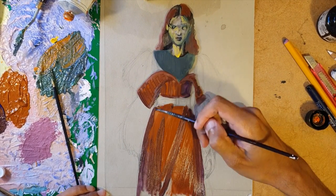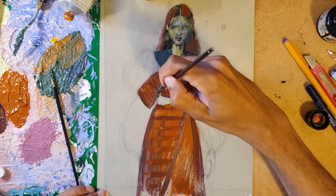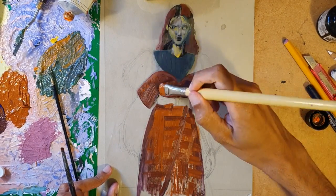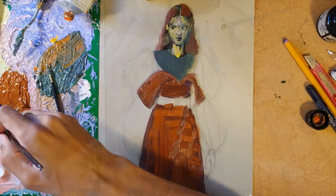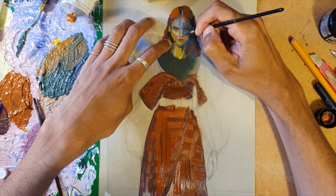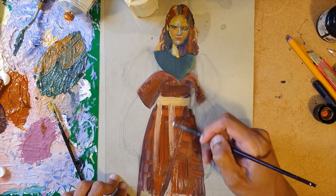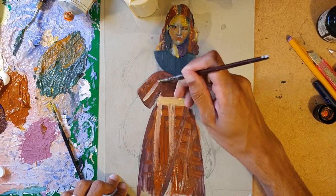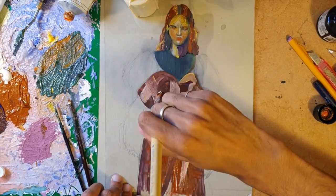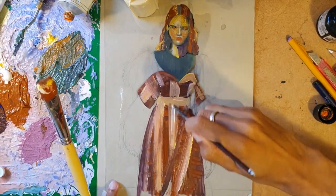With the whole lockdown situation, I was quite lucky to have all these old paint brushes and paints and paper in the garage which I could repurpose for these illustrations. Here I'm just using simple acrylic to add the colours and to do the face. I didn't like the illustration being just black and white because I really appreciated the colours of the actual look. I'm just very crudely layering down the acrylic, which I will be etching the Burberry check pattern into later on.